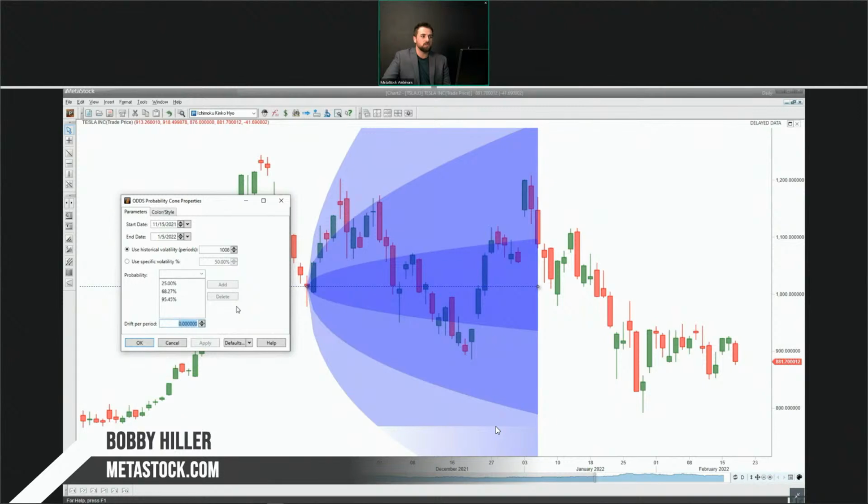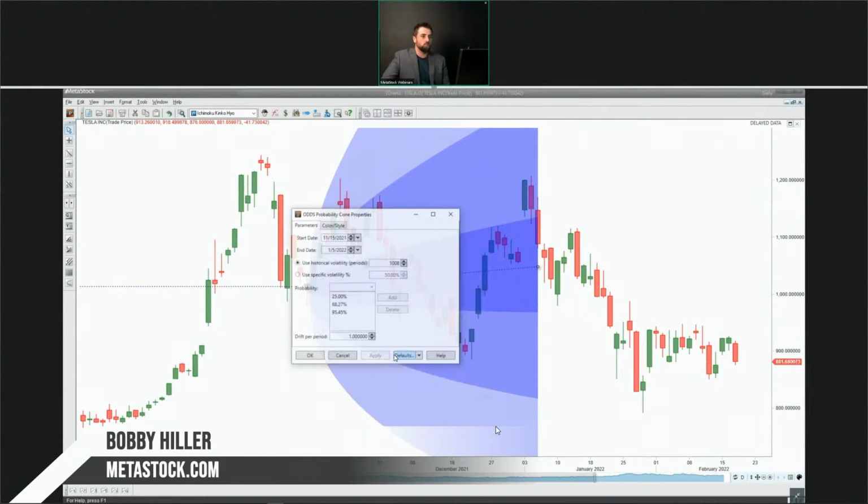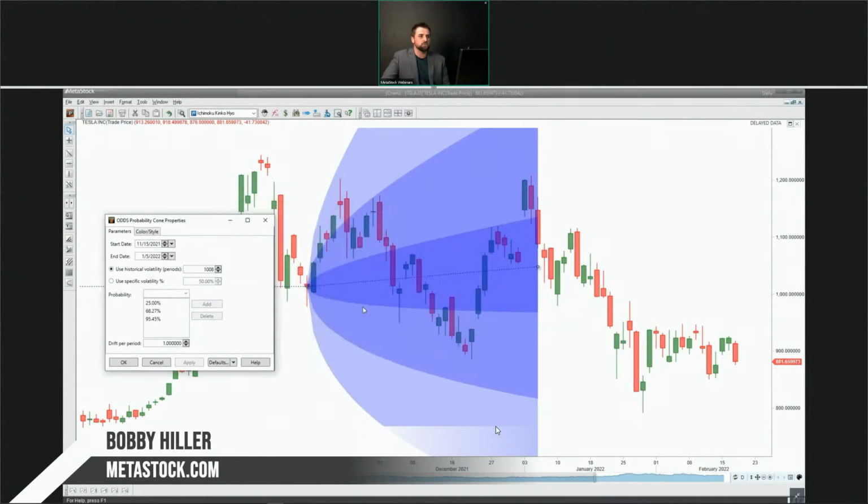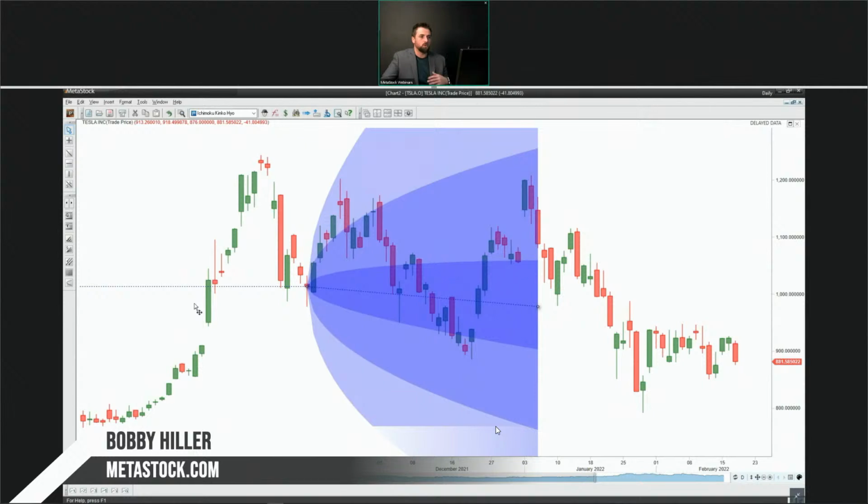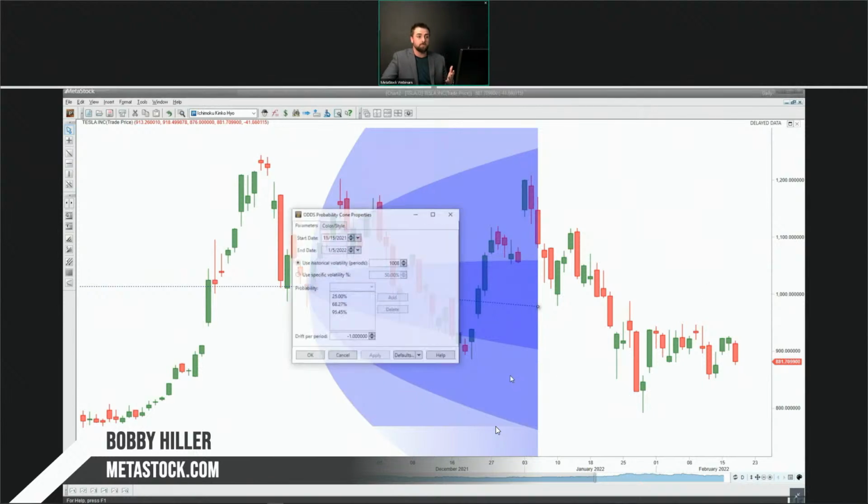And then also you have the ability to now apply a drift to the probability cone as well. So I'll just put a 1 on there. And so you can see it actually just drifted upwards. Or you could also have a -1 or whatever the variable may be, and you can add in multiple different price levels as well.